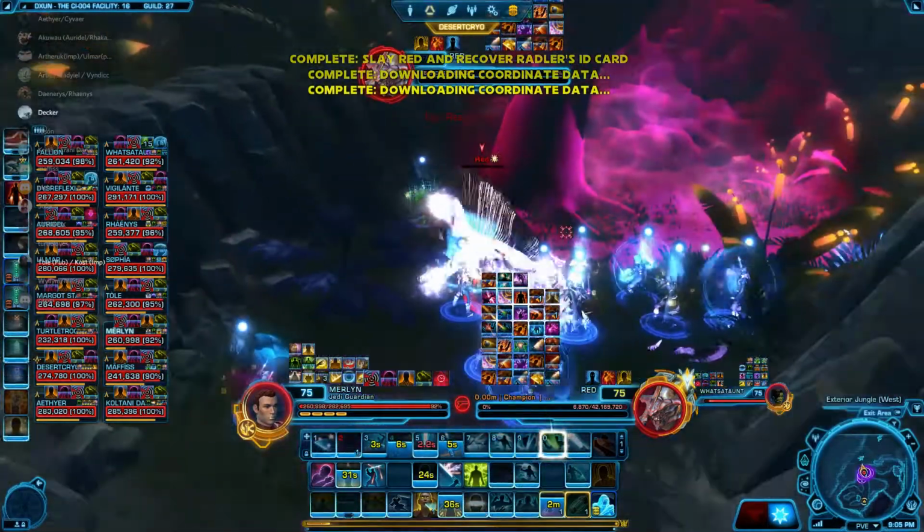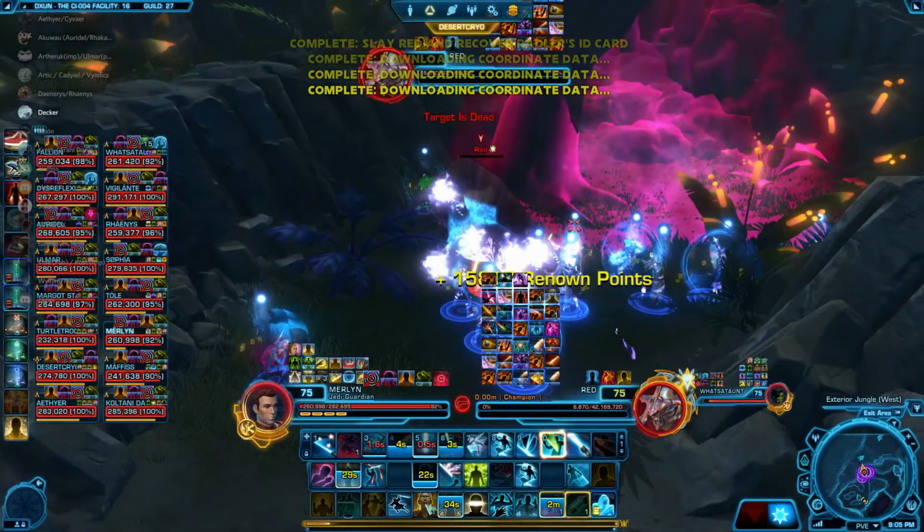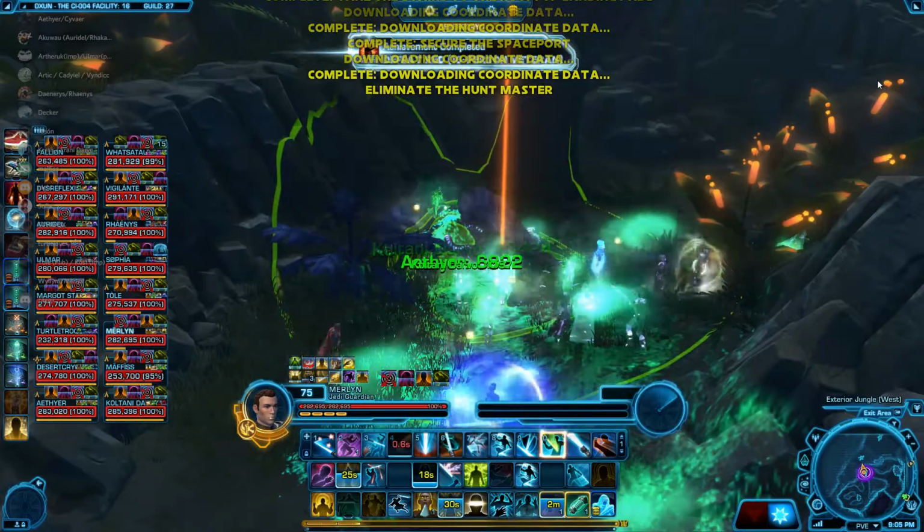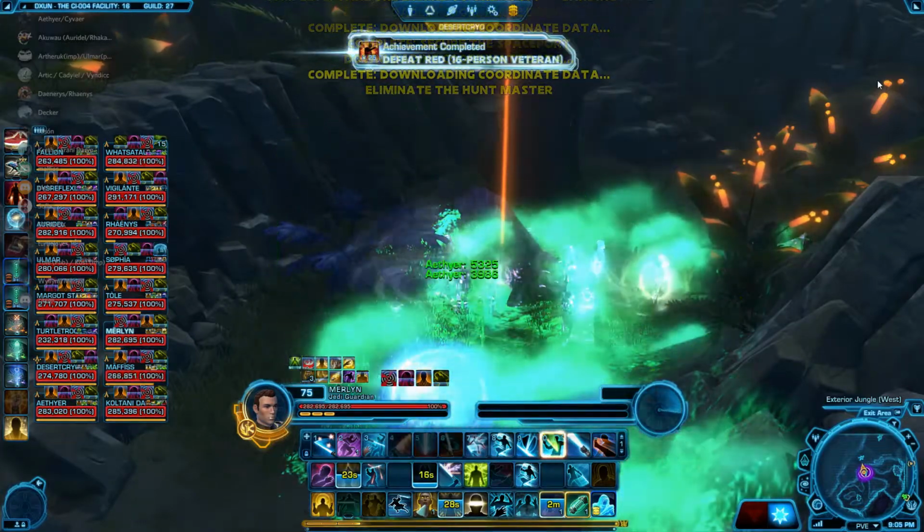Indicate the horde is beginning to dissipate. They were responding to red after all. We can contemplate the implications later. Ground team, recover Wen's ID and head to the facility.